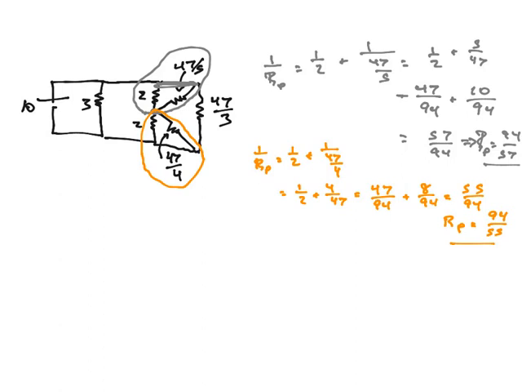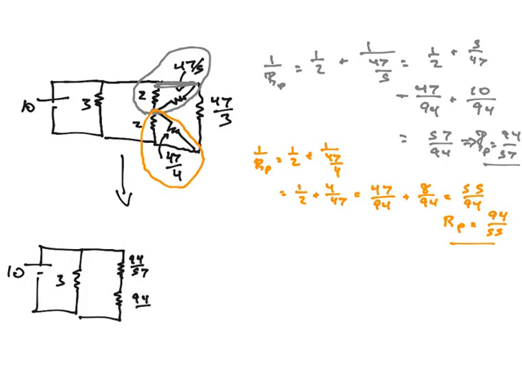And so now what do I have? This is still the same, this is still the same, these things haven't changed. And now this 2 and 47 over 5 parallel thing becomes a single resistor. There he is. And his resistance is 94 over 57. And then the yellow ones, the 2 and the 47 over 4, becomes its own resistor, whose resistance is 94 over 55. And then what do we have left? Just this piece sticking out at the end, which was the 47 over 3 we haven't messed with yet.